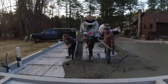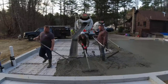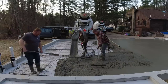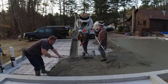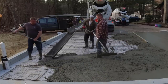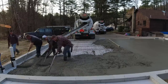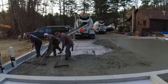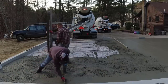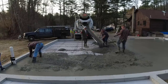We're using a 3500 PSI mix with water reducer in it so we can pour the slump fairly loose. All our mixes have fiber mesh in it for reinforcement. On this one the builder wanted wire with chairs under it — it looks like he also tied a piece of rebar over the tops of those chairs, a little thicker piece on top. The chairs do a pretty good job holding the wire up even though the wire is so flimsy it's hard to keep up. The floor is 5 inches thick with 2 inches of styrofoam and then probably a couple feet of compacted gravel under it — this floor will never go anywhere.